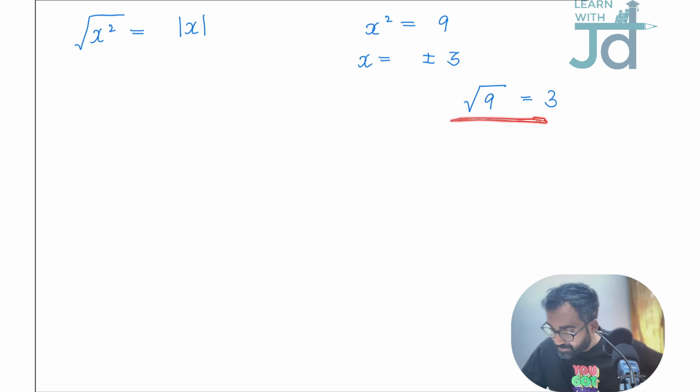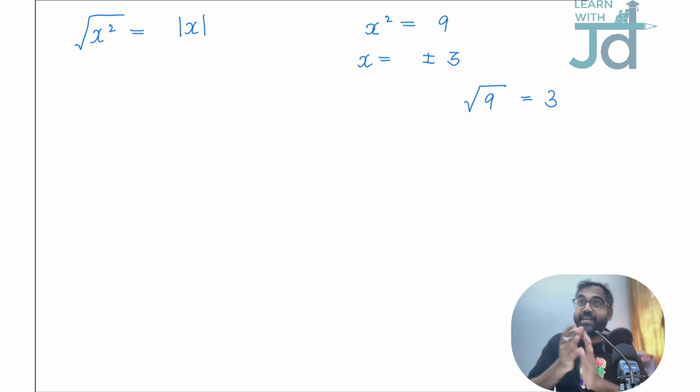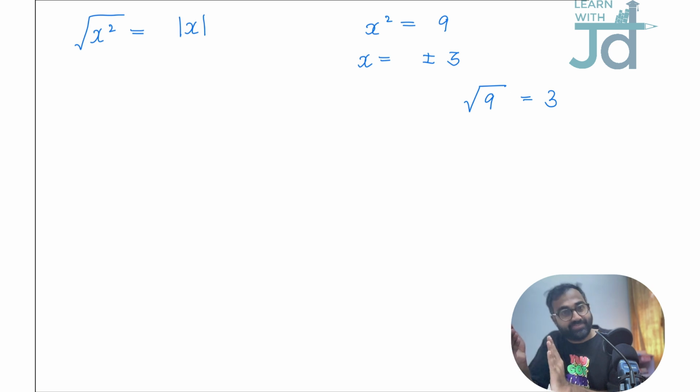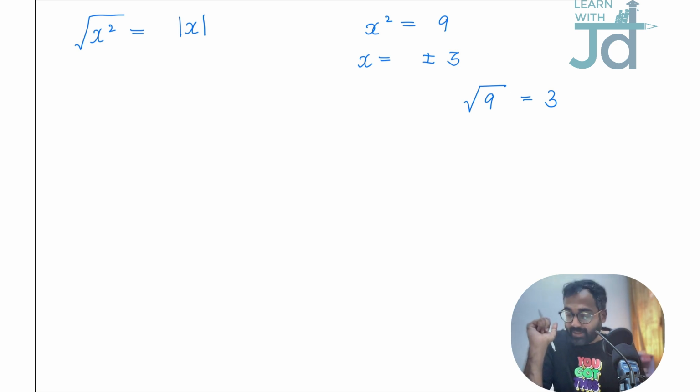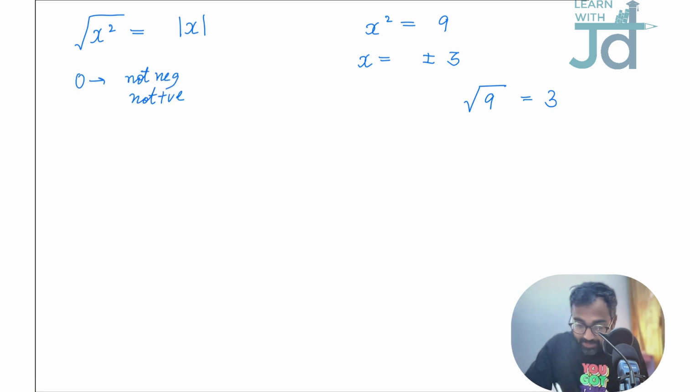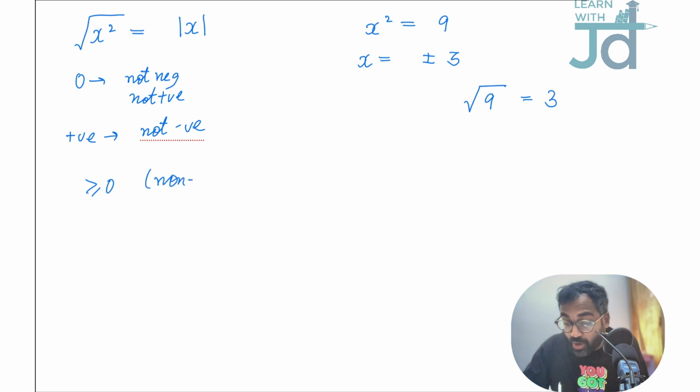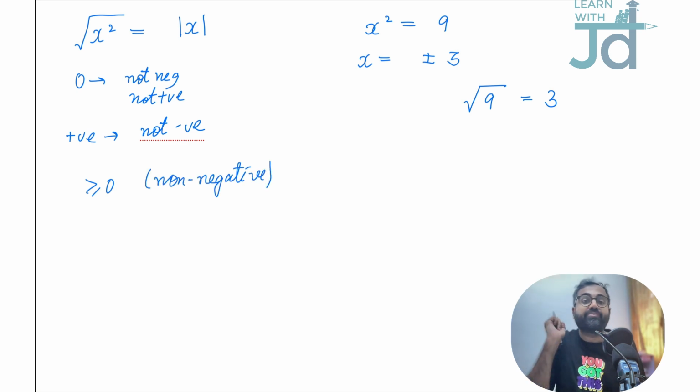Sorry, non-negative category. Non-negative does not mean positive. Non-negative means it is not negative. 0 is also not negative, and all the positive numbers are also not negative. So greater than or equal to 0 will always be called non-negative. It means it is not negative, so positive is also included, and zero is also included. So always understand, the root of quantities gives us a non-negative answer. And inside the square root will also always be a non-negative term.